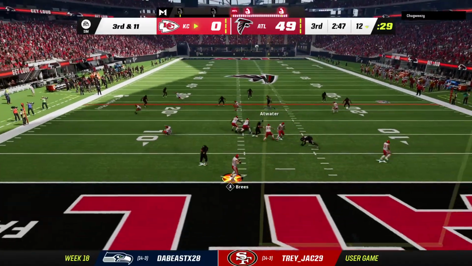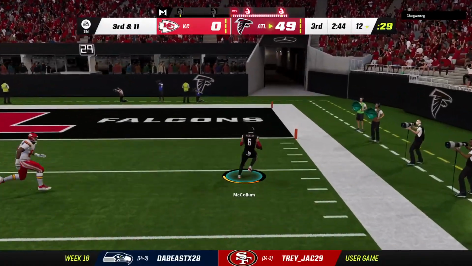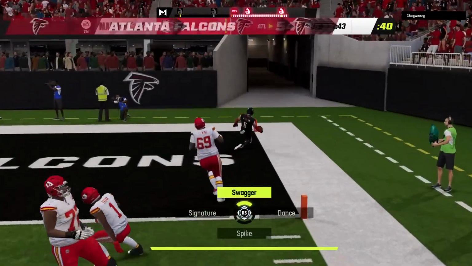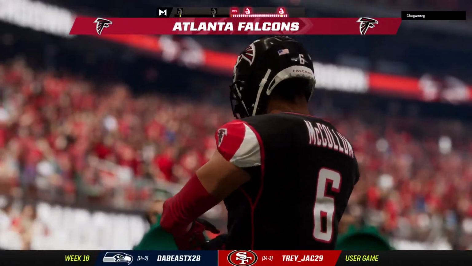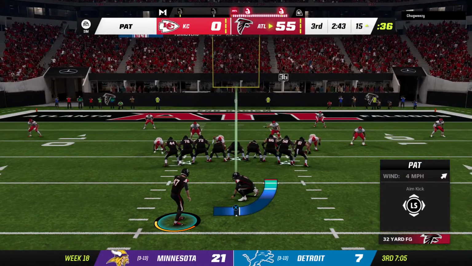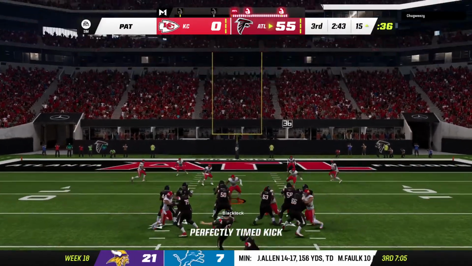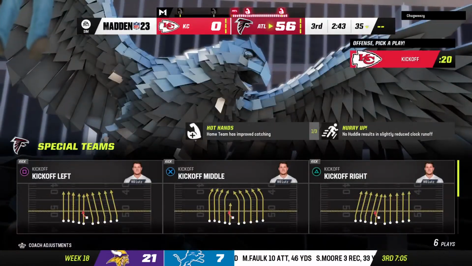Out of the gun now on third down. And now here is another interception. And he takes this one back into the end zone, and the Falcon defense has a touchdown. Wants to try to end the PAT.